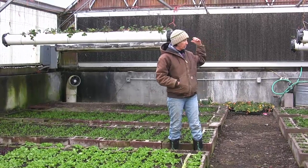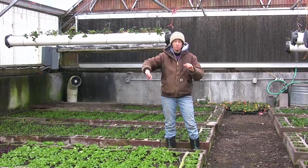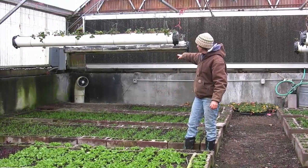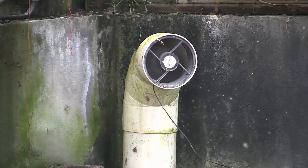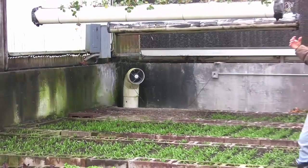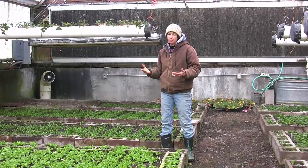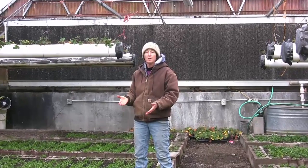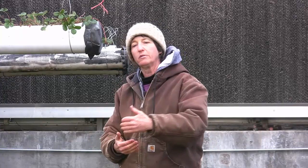Basically what we did is out in the parking lot on the other side of the wall back here, we dug a big hole that was like six feet deep and we buried a six inch pipe, and it's just coiled around in the soil. Then the pipe is attached to a fan blowing back there — that white pipe. What the air does is it comes in from the outside, goes down through the soil that's six feet deep, down through the tube, and then blows up into the building here. The air that comes in is coming in at about 45 degrees. That changed the entire dynamic of this building — it raised the temperature up probably close to 10 degrees at night, and now my soils don't freeze and I'm able to crop out lettuce and spinach and other greens all year round without the use of the propane heaters. So that flipped the equation for us to where we could make money in the winter instead of losing money.